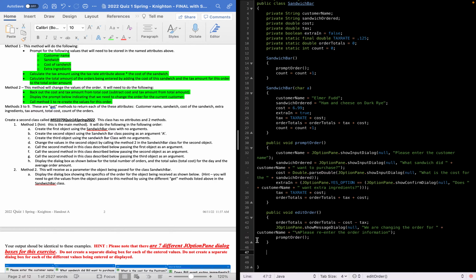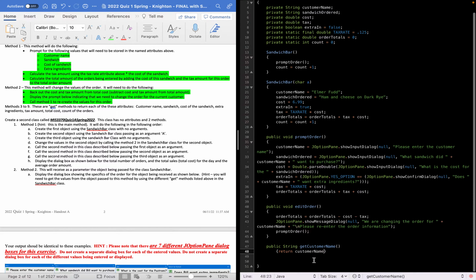It says here that we need one for customer name. It's a string. So public, what data type are we returning? We're returning a string, and it's going to be for customer name. So let's name it getCustomerName, parentheses, and since the only thing in here is going to be return and the attribute you want to return, I'm just going to do it like this.